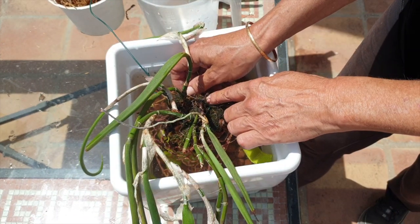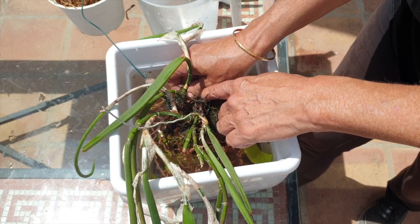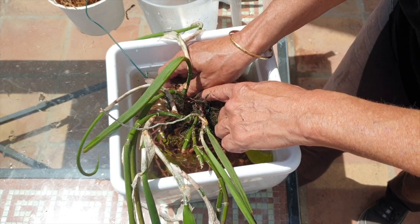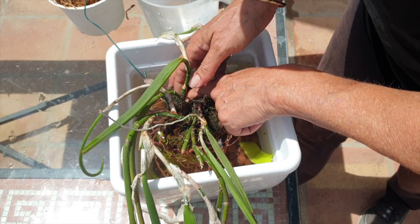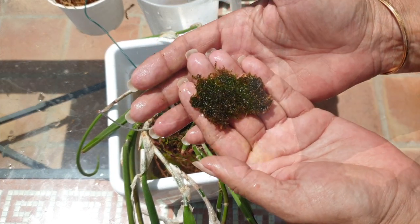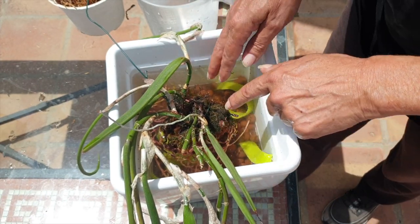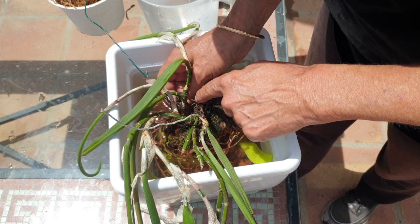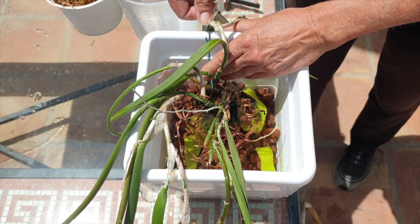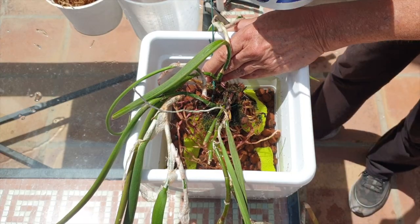I have a lot of moss in the water where in future there will be lecker, so that has to come off. Now that those roots will be in a wet environment, that moss can come off. But I'm gonna save some for the top because I think a root up here is gonna be vulnerable and exposed. I'm just gonna hold her back a little bit more with the wire while I fill in with small lecker.